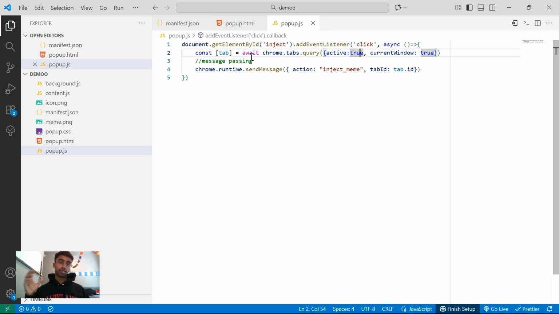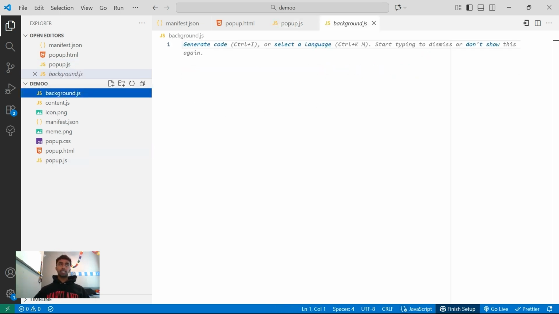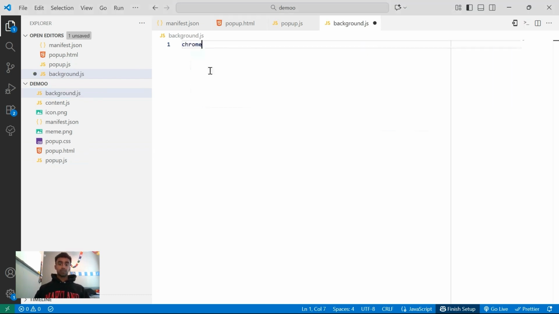So when that button in our front end is clicked, we're going to query the current tab, and we're going to send a message called inject meme with the tab ID specified. Now we're going to go process this message in our background script, and here we'll add a listener that will be ready to listen for all messages, and we can filter down to the message that we're looking for.